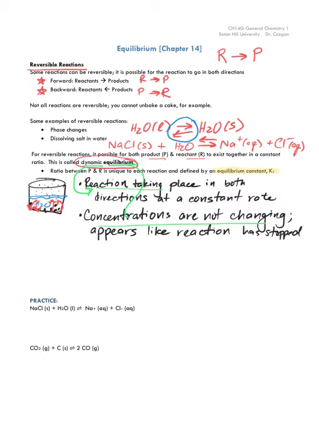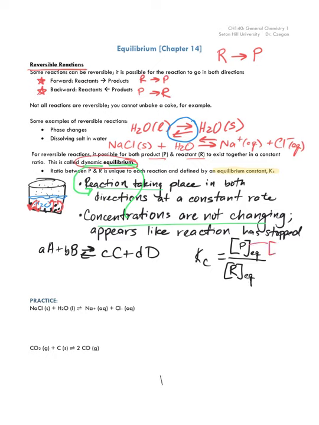To look at what Kc tells us, we're going to have to use a standard reaction. So we're going to use the reaction aA(s) + bB(s) make cC(s) + dD(s). That's just going to be our generic form of a chemical reaction that we're going to use. Okay, so Kc is actually a ratio of the products at equilibrium to the reactants at equilibrium.